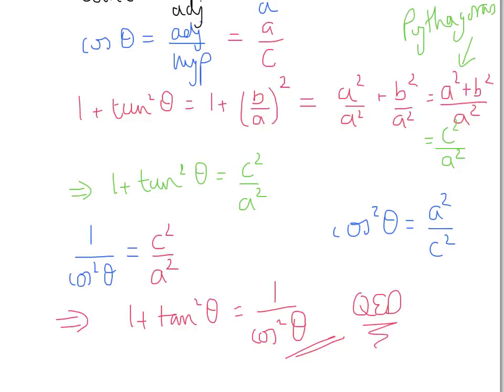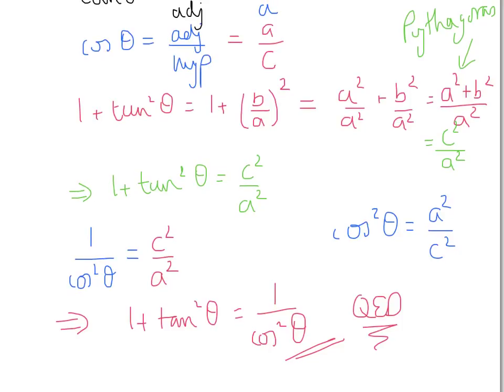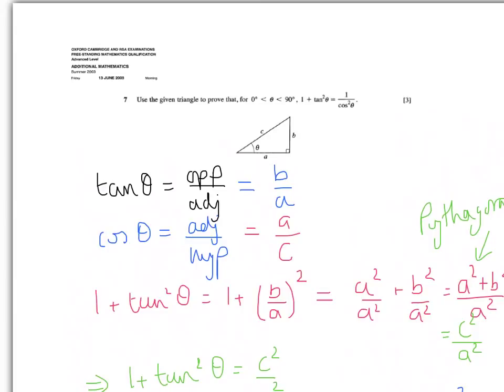This is not a straightforward question, and seeing what to do is quite difficult, but it's one of those questions where it's worth trying something. You've got a right angle triangle. You know all sorts of things about right angle triangles, and you know lots of things about tan and cos and Pythagoras. So writing down some of those things might give you a starting point from which then to work. It's not worth a huge amount of marks, so that either implies they don't want to heavily penalise you if you can't see it, or that they don't actually think it's that difficult once you see what to do.